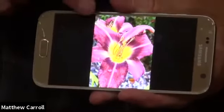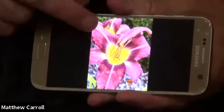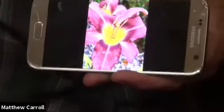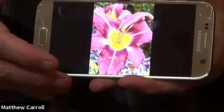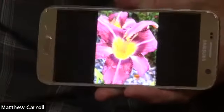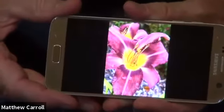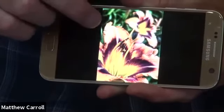I'm just looking at this shot here, and the detail in this is really quite fantastic. The stamen and all those little hairs around the stamen are all pin sharp. And that was also taken with the native lens. There's only a couple of shots here with the portrait lens. And that I controlled by getting in and out and getting as close as I could. Not as good as an SLR, but you can still achieve those results. Okay.